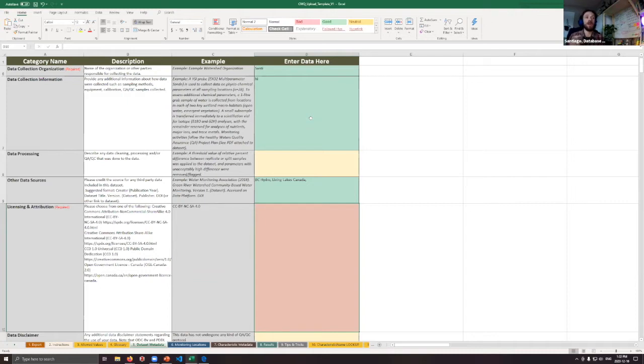Then we also have the Creative Commons Attribution Share Alike. In this case, if you are okay with your data being used to create other products and you are not necessarily looking to have remuneration for that data, yet you still have to be cited, then this is the license that you pick.